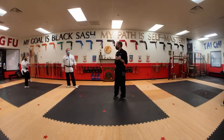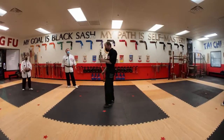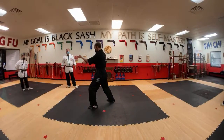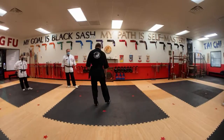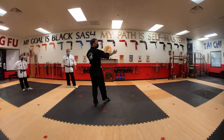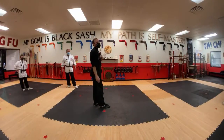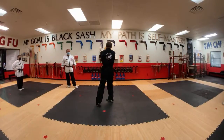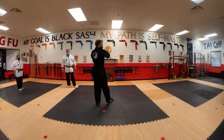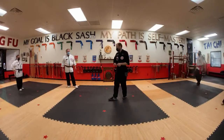Please, please. It occurs to me that I didn't point out any common errors, so we'll do this just a minute more. Common errors: not getting this toe in enough. If this toe gets just even to the front of the room, the next part's a lot harder and probably will end up not quite pointing the right direction. It'll point a little to the left instead of 180. That's okay. Like other Tai Chi moves, if you find yourself unable to get it in all the way, do the rest of it and then kind of cheat it to where you need it to be and then finish the move with at least the correct footwork underneath. Does that make sense? All right.